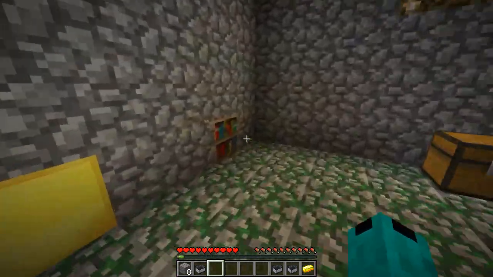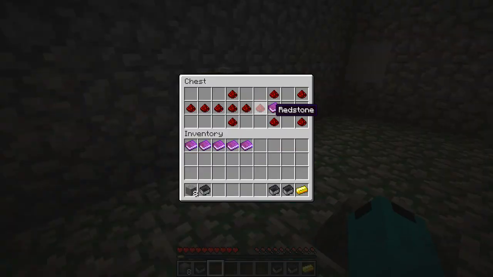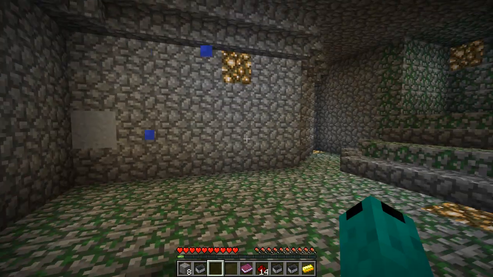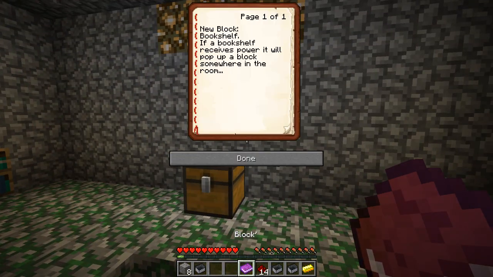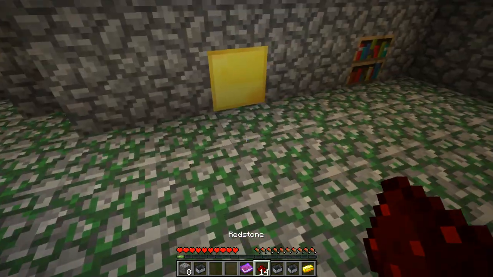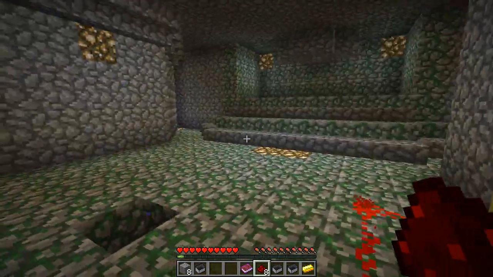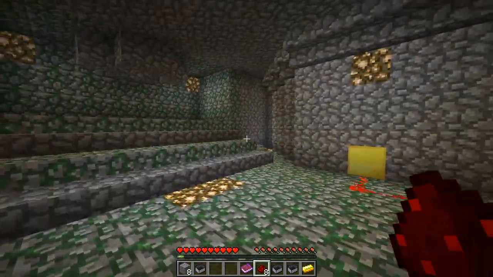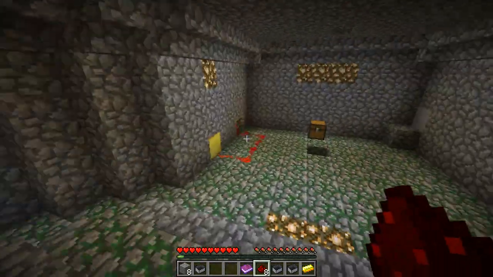Okay. Bookshelves. Let's find out what they do from this diary. Yeah. I'm starting to predict when I'm going to get some new diary entries now. I'm at that stage. And bloop. New block. Bookshelf. If a bookshelf receives power, it will pop up a block somewhere in the room. No, parkour's gonna happen. I can sense it in my bones. Or not. Okay, my bones are lying to me today, it would seem.